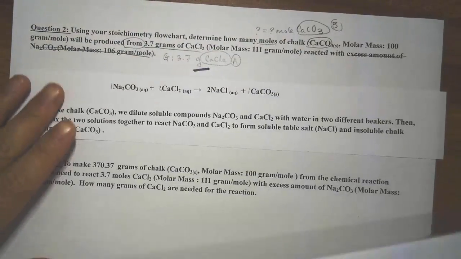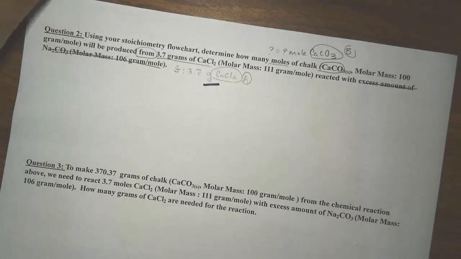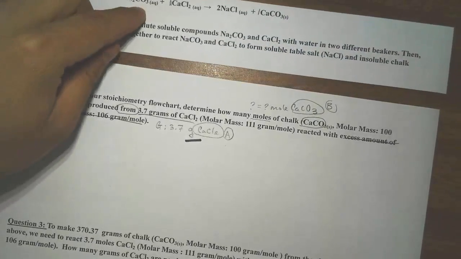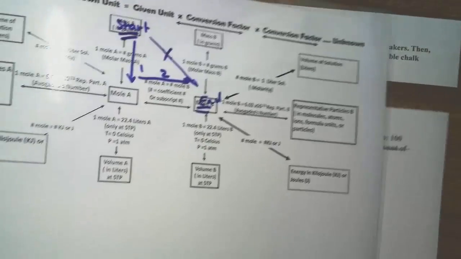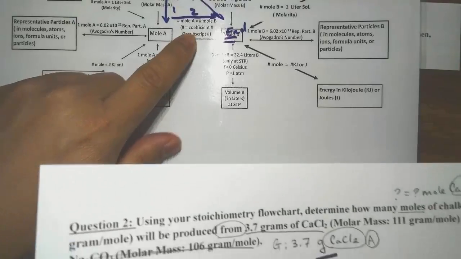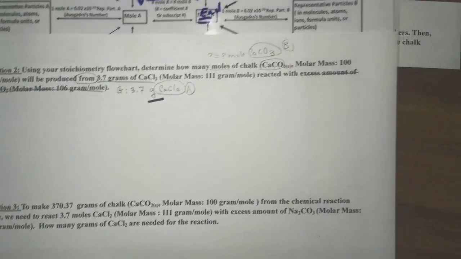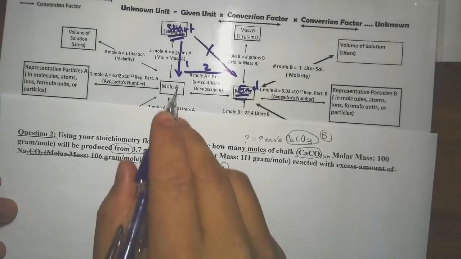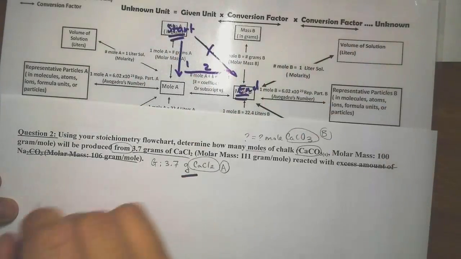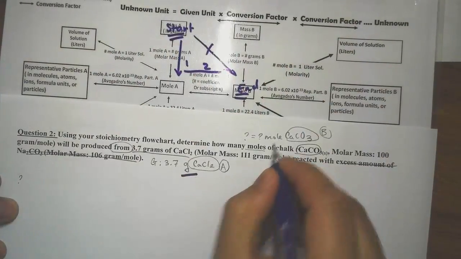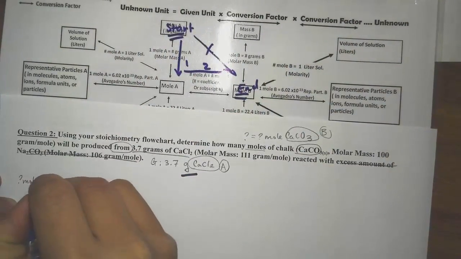Okay, so let's show the work. So I have that right there, just in case, okay? This is for the mole ratio right there. Because we're going to use that conversion factor, we need the mole ratio. Let's go back to our flowchart. So of course we always use this format, okay? We are looking for what? Moles of calcium carbonate.